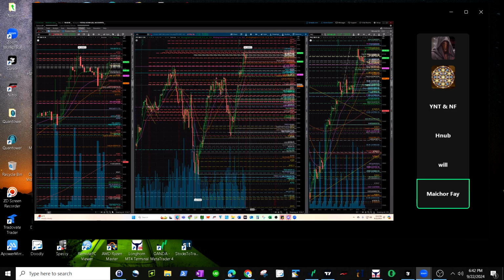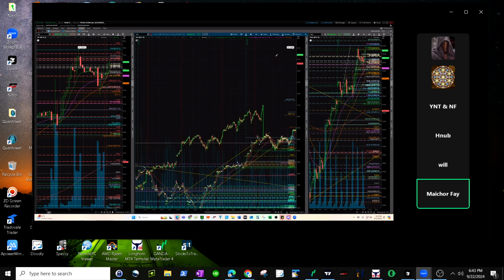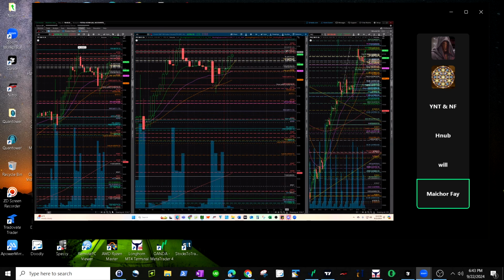Okay, I'll drill down to my 12-hour, and I already drew my 12-hour demand zone right here. This is what I'm looking at, but right now I don't think that's going to be a really strong 12-hour demand zone, only because this next 12 hours hasn't closed yet, right? If it closes green, then for me this will be a stronger 12-hour demand zone. But if I'm looking to trade this right now, I'm not done yet, but I'll just go down. I'm already looking at this in my head. I'll look for a reaction up here at my 2-hour demand zone, 57.83.